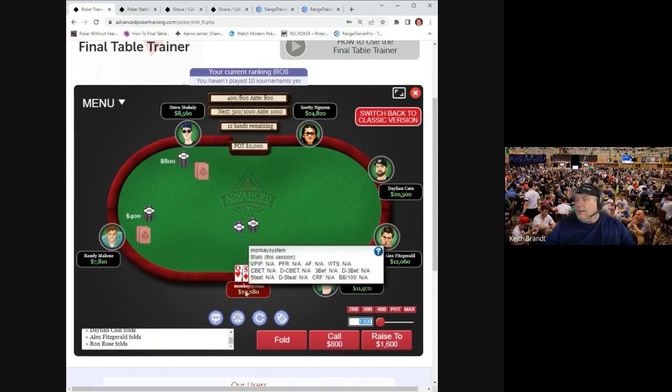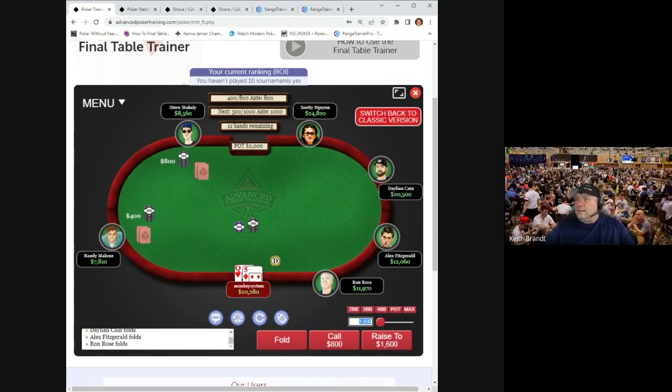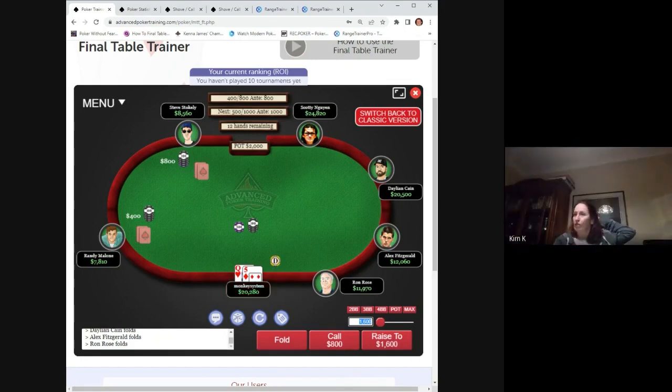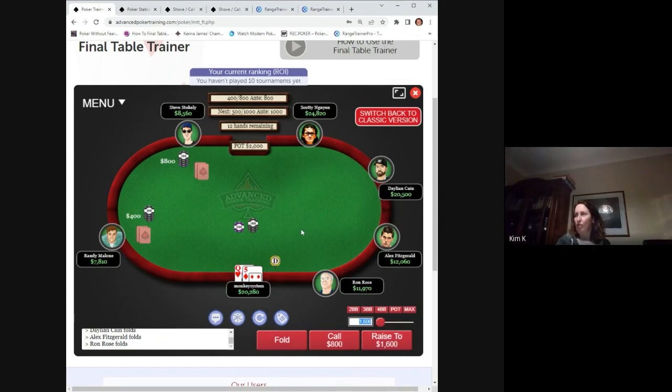Well, I would prefer that one of the short stacks was behind us, because it puts more pressure. It's always better to be raising into the medium stacks, because the short stacks don't have much to lose. That's the only problem. So I don't know. I might fold here. I don't like the position of having both short stacks behind us, because they're supposed to take chances now. They're supposed to shove on us as a button opener with some pretty wide holdings.